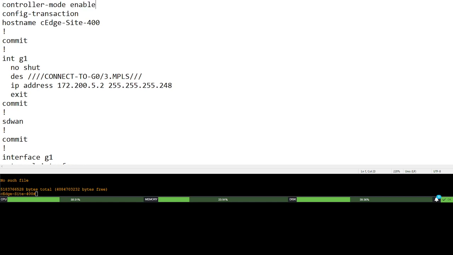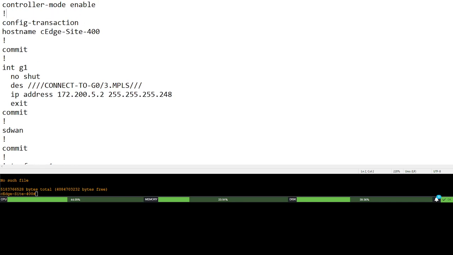Yeah, so we have to do the controller mode enable. Then you gotta go in config transaction. We gotta do system. Let's grab that too. Let's go to DNS and remove this interface that we're gonna say delete with flash config file. Let's remove it. Yes.